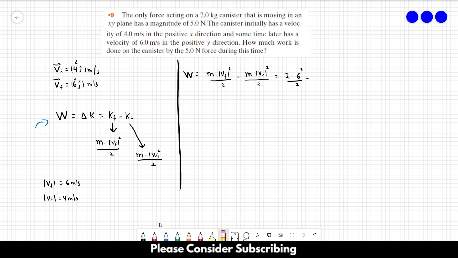And now we can cross this out, cross this out. And then we get 36 minus 16 and this is equal to 20 joules. And this is the answer of this exercise.